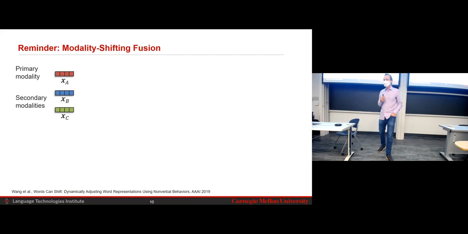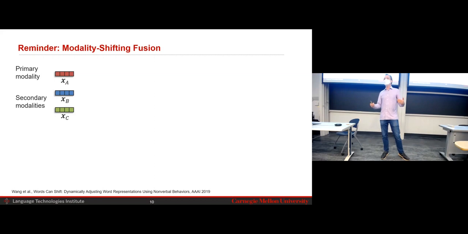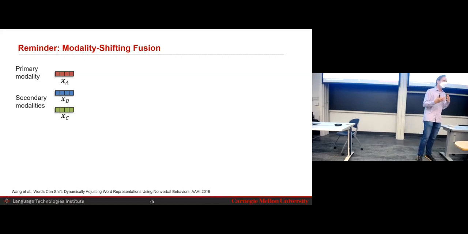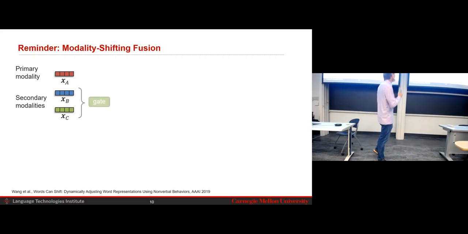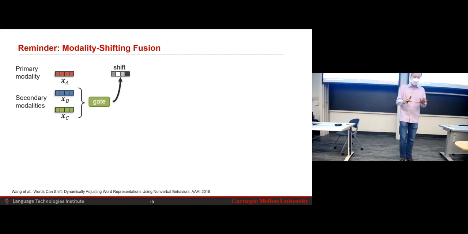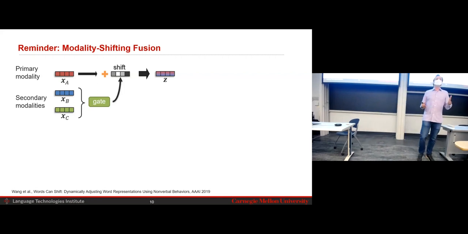I just wanted to give this small example because a lot of what we've done up to now was what I would call symmetric fusion, where all modalities are made equal. But I already talked with two teams on Wednesday, where it was clear that one modality was maybe stronger, maybe because there's more data, or because clearly this problem is primarily a language-oriented problem, and the other modalities are there to help. So the idea is that instead of making all equal, you will in fact shift one modality. One primary modality will be used and then the other modalities will shift it.